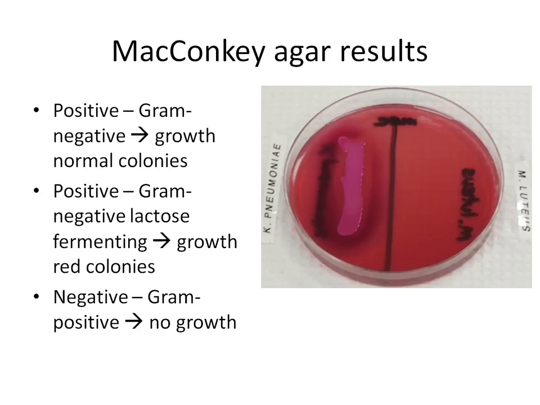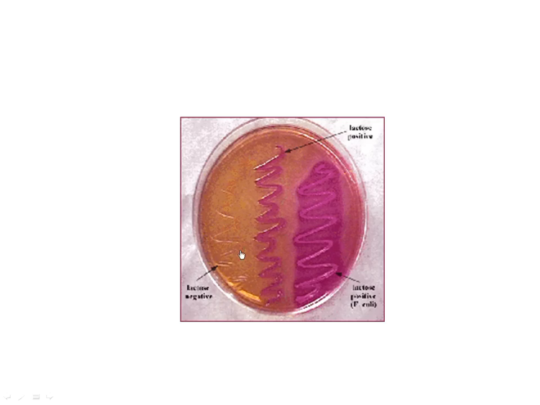In a three-streak MacConkey plate analogous to the EMB example: the first streak shows bacteria growing with no color, indicating a gram-negative that does not ferment lactose. The second streak shows bacteria growing in pink, meaning it is a gram-negative that ferments lactose. Just as we saw with EMB, when E. coli grows on MacConkey agar it also produces a distinctive color — not metallic green, but what we consider a cotton candy pink color.